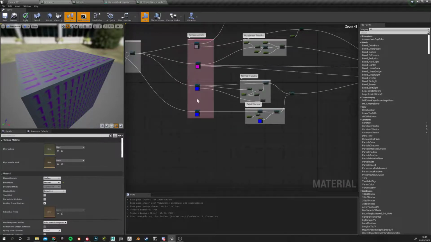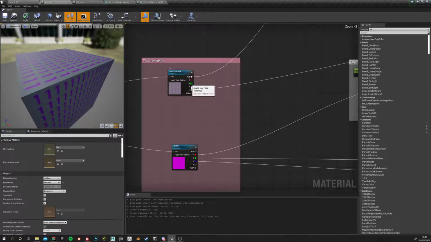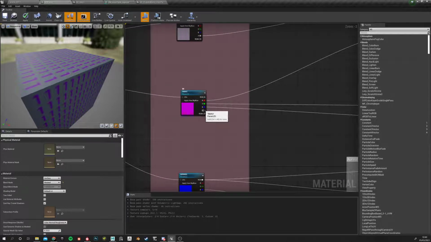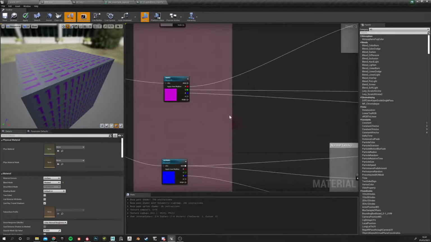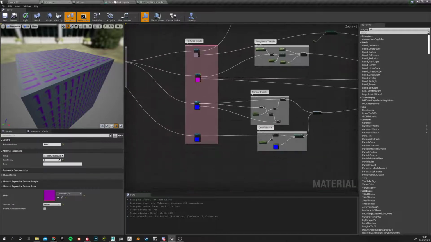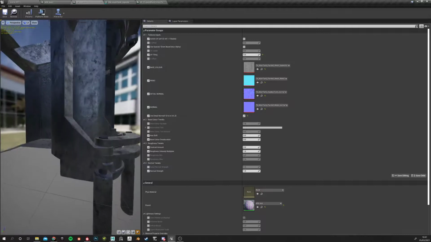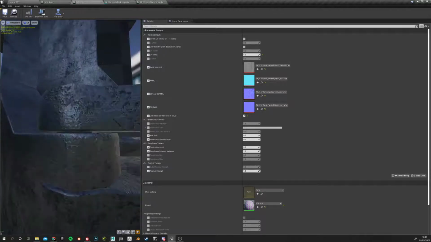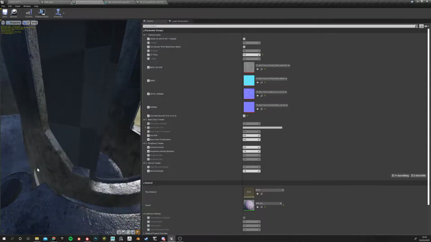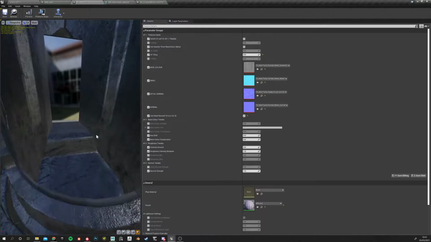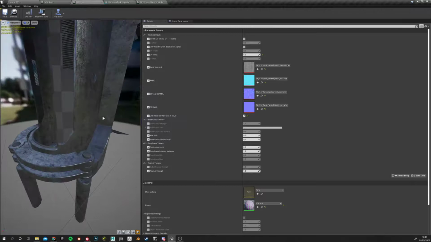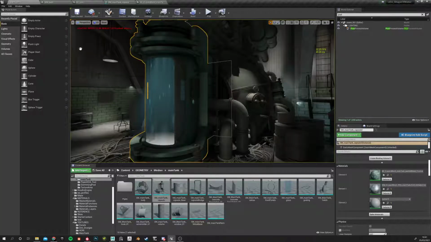Okay, so at the moment, I go RGB, alpha, RMO. My ambient occlusion here is the ambient occlusion that comes from the tileable, not the ambient occlusion I bake for this model as it is. The one that I will bake from this model will darken these bits here. It will darken this section here. It will darken all this perhaps, and it will darken this corner. So how do we add this?